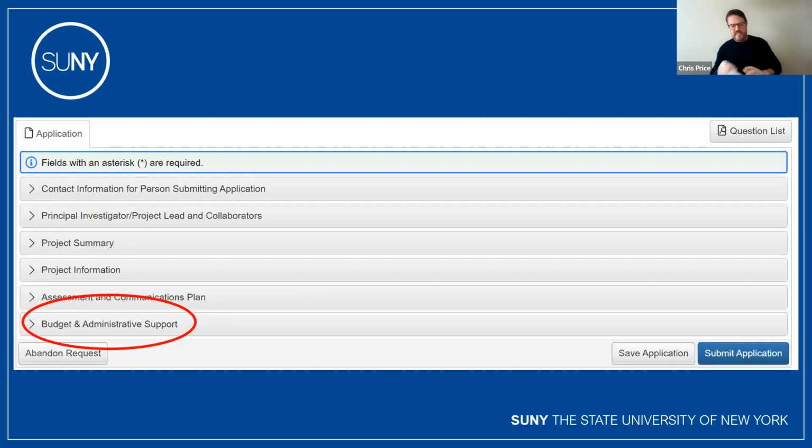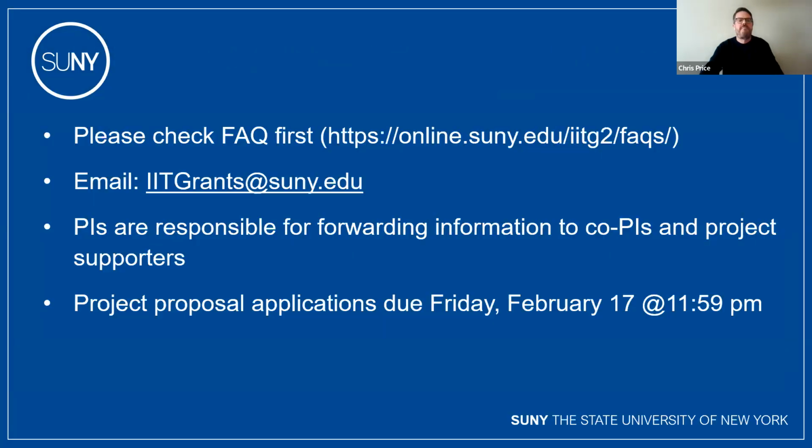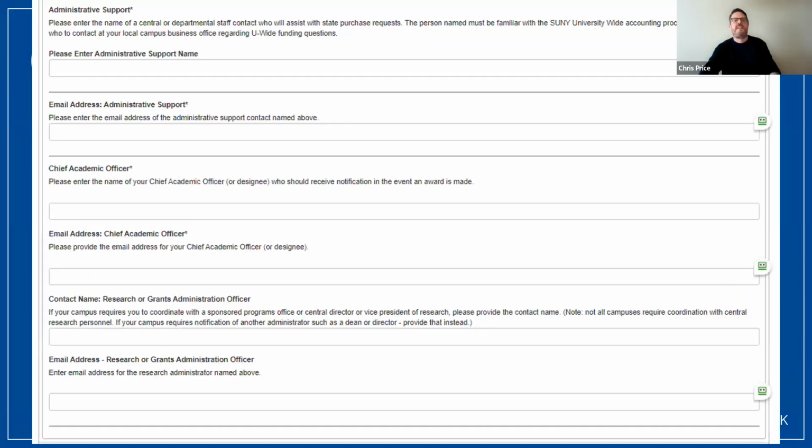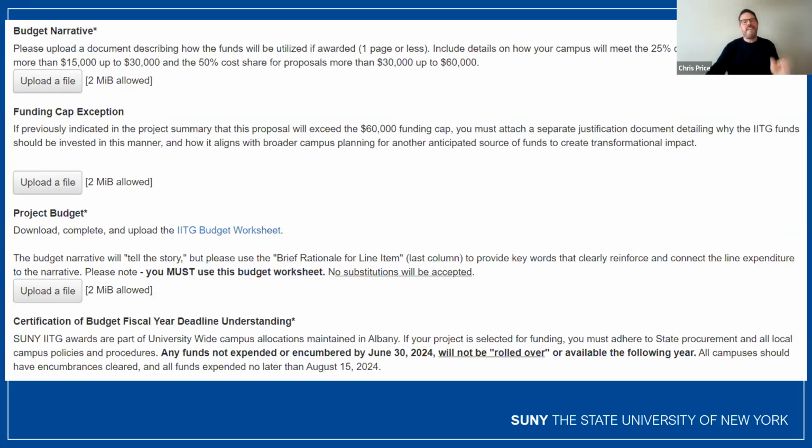And then the final section of the proposal that I wanted to go over is the budget administrative support section. So the money part of the application. This section is in 2 parts. There's the narrative part, where you describe how you're going to use your funds. And again, this is another 1 page or less section.